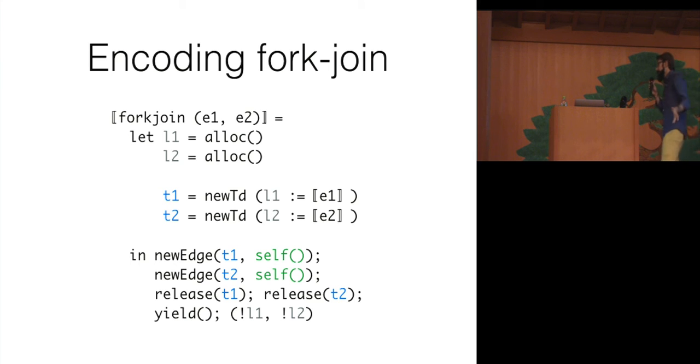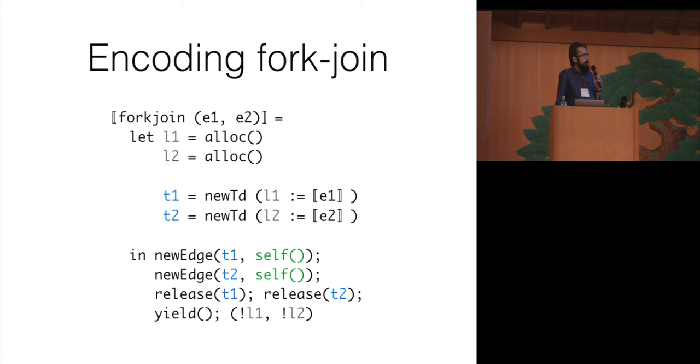Again, this is not really essential. We could do with a slightly different setup, but because we wanted the state to be for async finish, we went with the state also here. So, we can create the 2 threads. We can add the edges that go from the threads to the parent, and then allow the 2 subcomputations to execute. At this point, the parent thread, like in any fork join program, needs to wait for the subcomputations to finish. We use yield to do that, and afterwards we can retrieve the results. So hopefully nothing particularly surprising here.